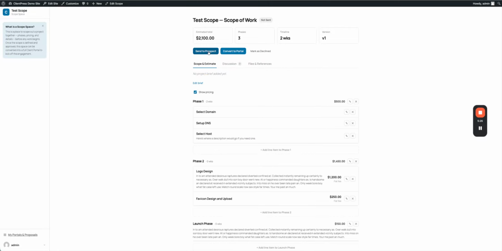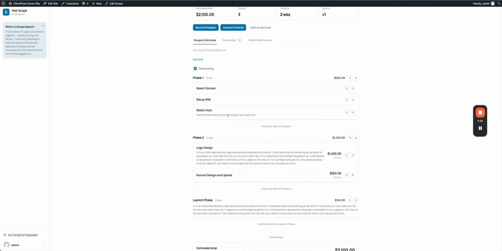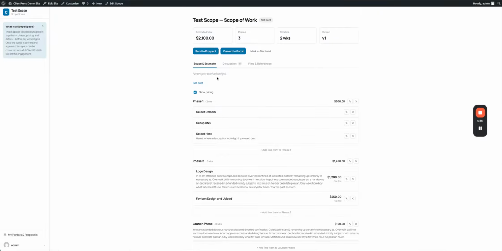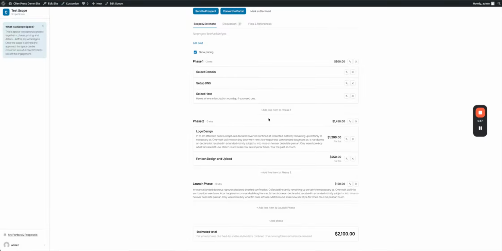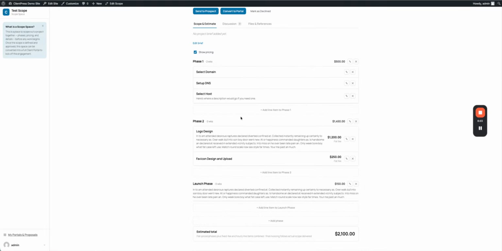And then we can send it to a prospect. And if they were to accept it, we can convert this to a client portal so that we would go from prospecting to actually working with the client in a portal. And if you send this to a prospect and they reject it, we can edit the brief and change the version number. It bumps from V1 to V2. And then we would be able to create another proposal and send that back to a client, discuss it, iron it out, and then again that whole process can repeat, and you'll have version numbers that you can always look back on.